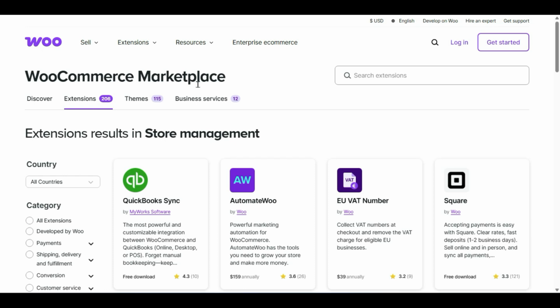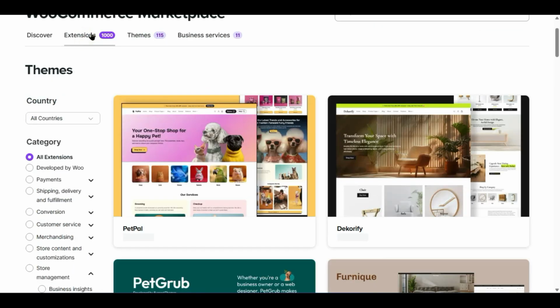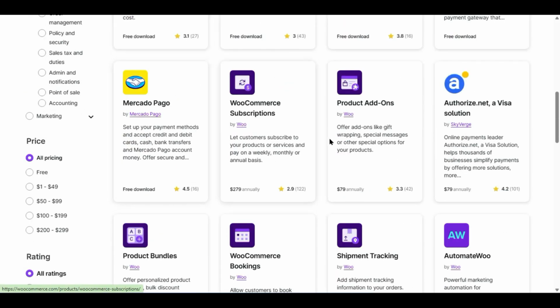Let's click on business services, and you will be able to see everything here. Extensions, let's click on extensions, and here, like WooCommerce Subscriptions. If you're working on a subscription-based website, you might require this one.